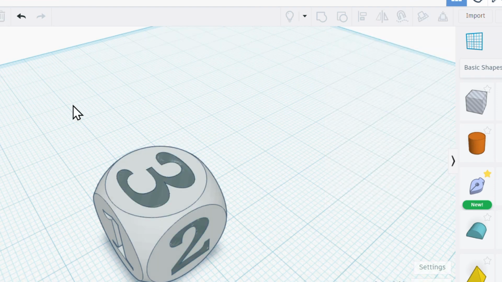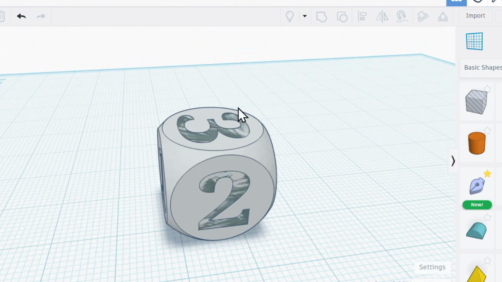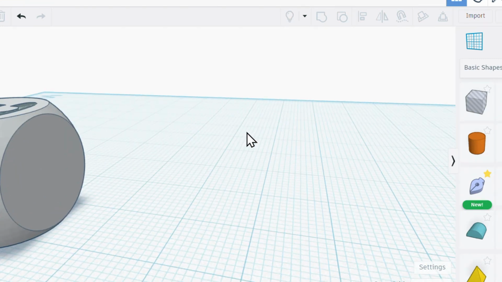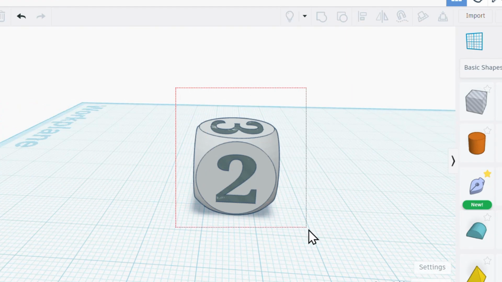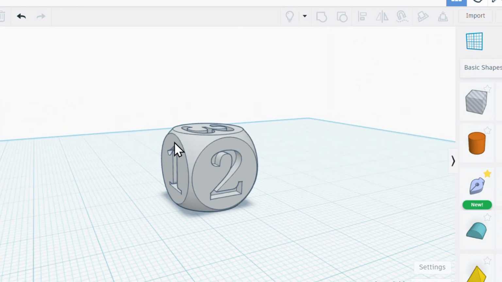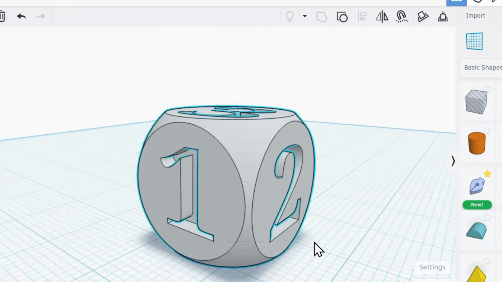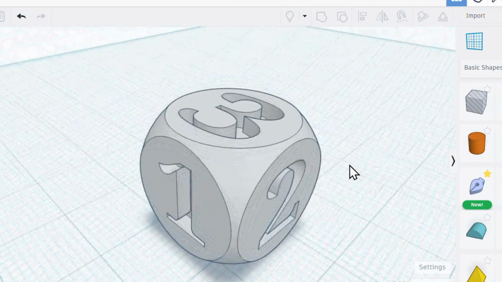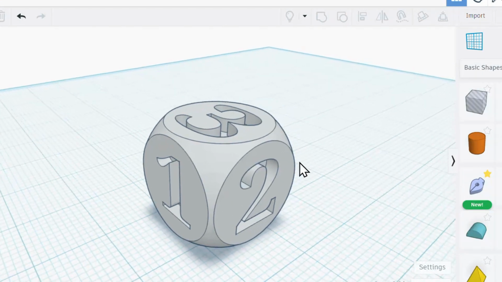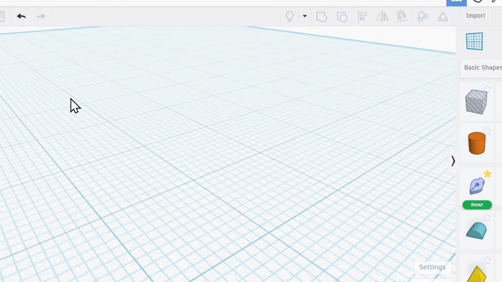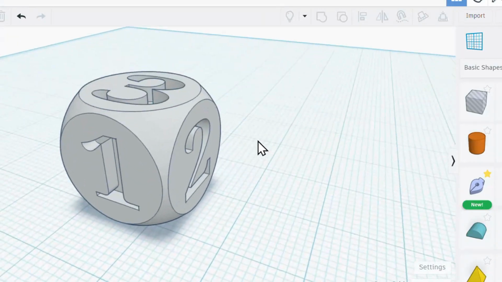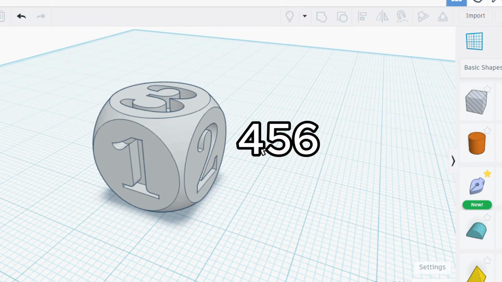All right, now we got the number three. So you're gonna want to do the exact same thing on all sides. I'm too lazy to do all the other sides. And then once you're done with all those sides, okay, you already know the basics of it. Just do the same thing on the completely other side, just with 4, 5, and 6. Wait a minute. 4, 5, 6?